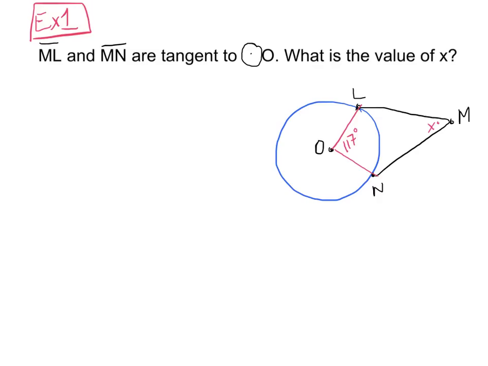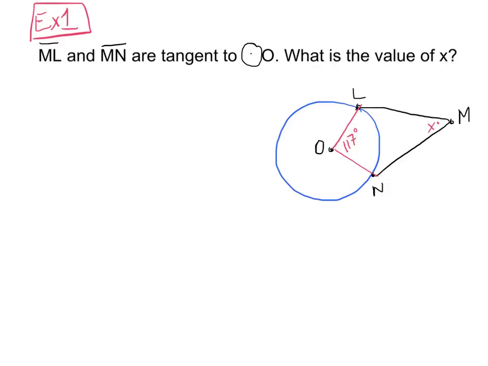Now that we know about the relationship between tangent lines and circles, let's see if we can try a problem. So here's what I'd like you to do before we even start the problem. You're going to need to copy down the directions and this diagram, and then unpause the video when you're ready. Here's what it says. Segment ML and segment MN are tangent to circle O. So these are 2 tangent lines. What is the value of x? Okay, go ahead and pause the video, and when you're ready, unpause it, and we'll start the problem.